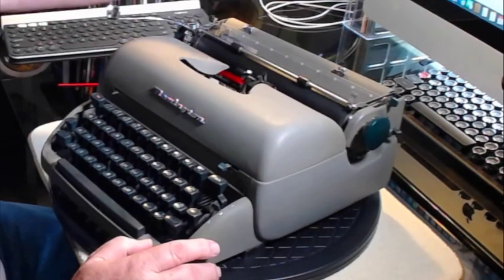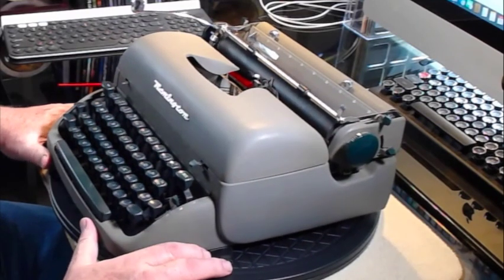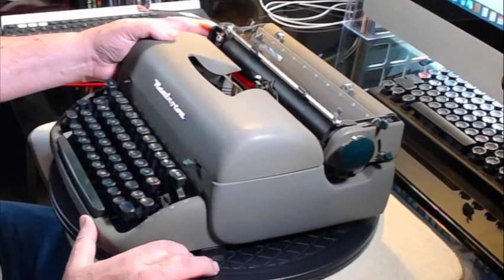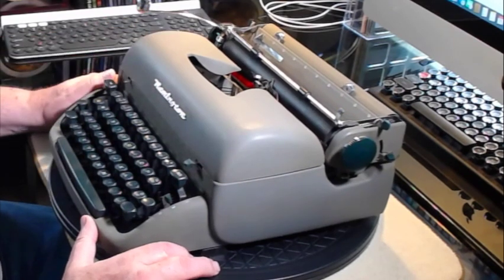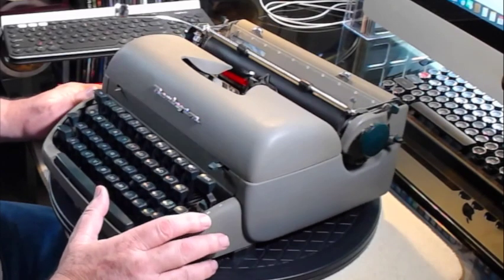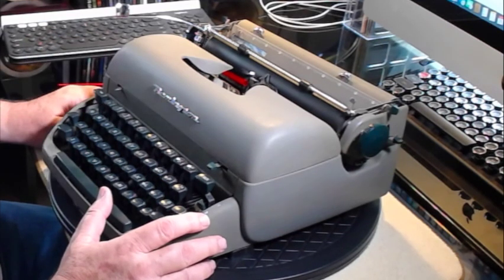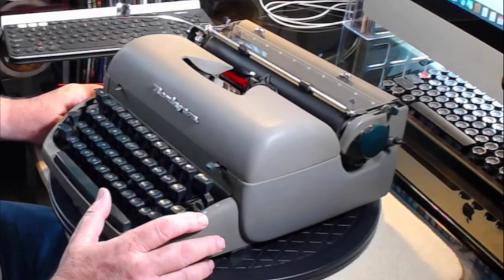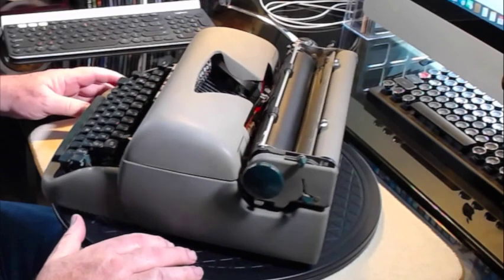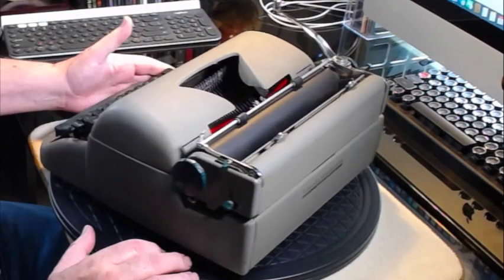No way to hold the paper upright. Again, very, very basic machine. This is like entry level. This is, I want a typewriter, but I don't want to pay the highest dollar price in the family of typewriters that they have. That being said, don't think of it as a cheap typewriter. It is very solid, very usable. Granted, we don't have the wand, but that's not unusual in older typewriters. And it doesn't have tab. But the truth is, most of us don't need tabs unless we're doing forms, filling out spreadsheets, doing some tricky things. So you don't always need tabs.